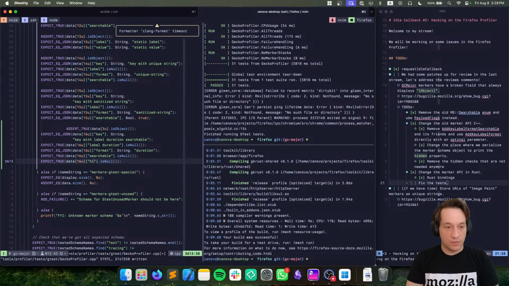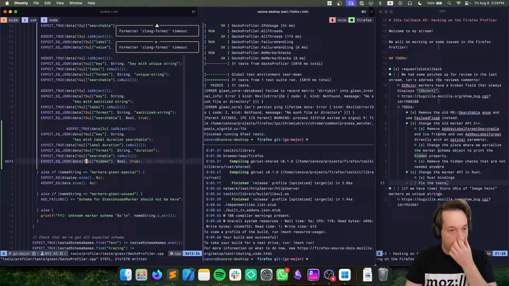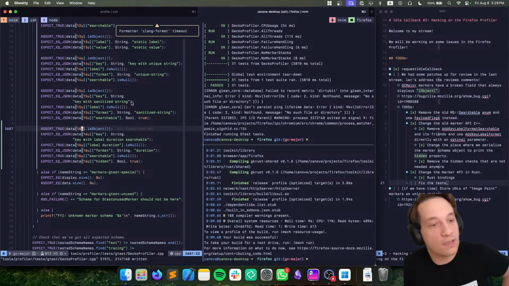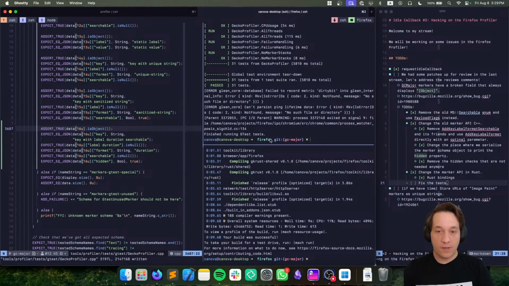Hidden should be true this time, or yeah, we need something like this. That's better. So let's copy paste this and make this hidden, change this to 16, and remove this. Why is this? Yeah, this needs to change as well. Right, I think we are in a good state right now.